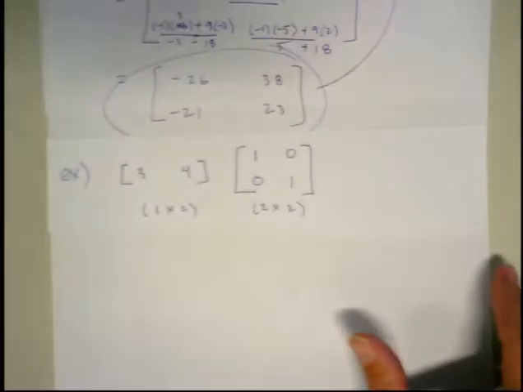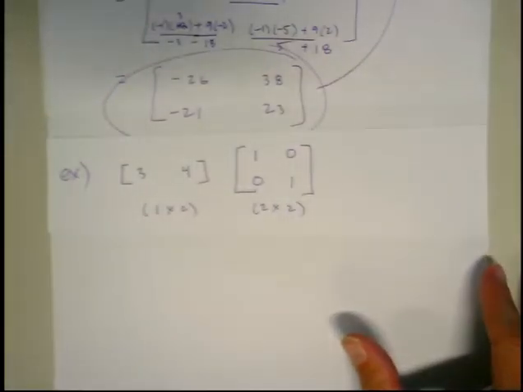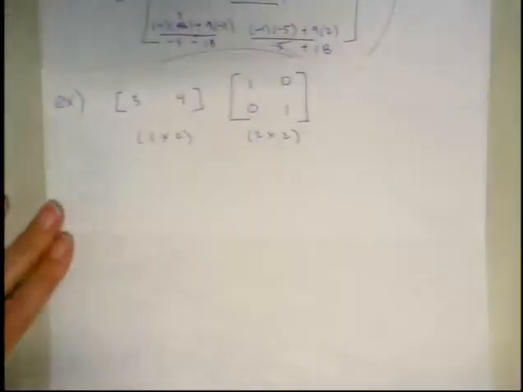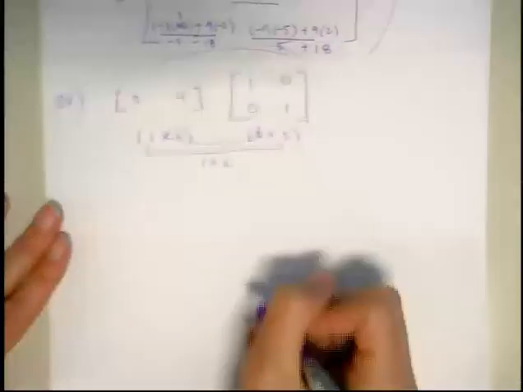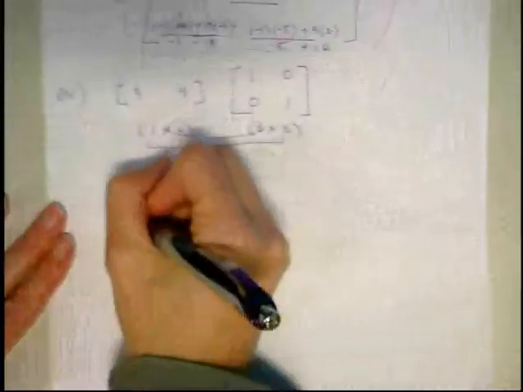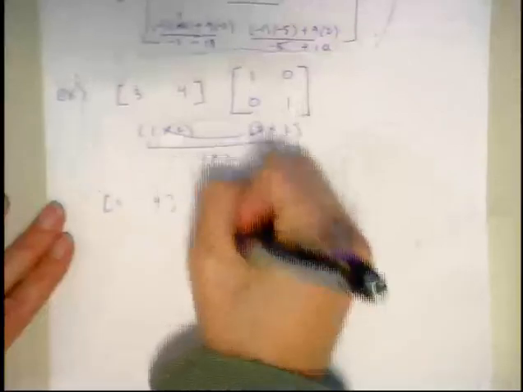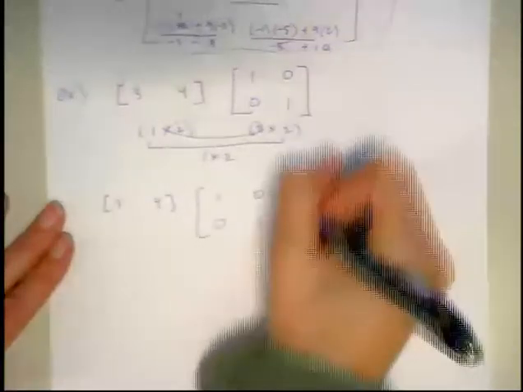This looks familiar, right? We got this when we were solving systems using matrices, and we really wanted that so we could read off the values for x, y, and z. You're going to see it at work again here. I know that we can multiply these together. These are the same, which means I'm going to end up with a 1 by 2 matrix when I'm done. Okay, let me rewrite those. 1, 0, 0, 1. Okay, a 1 by 2 matrix when I'm done.